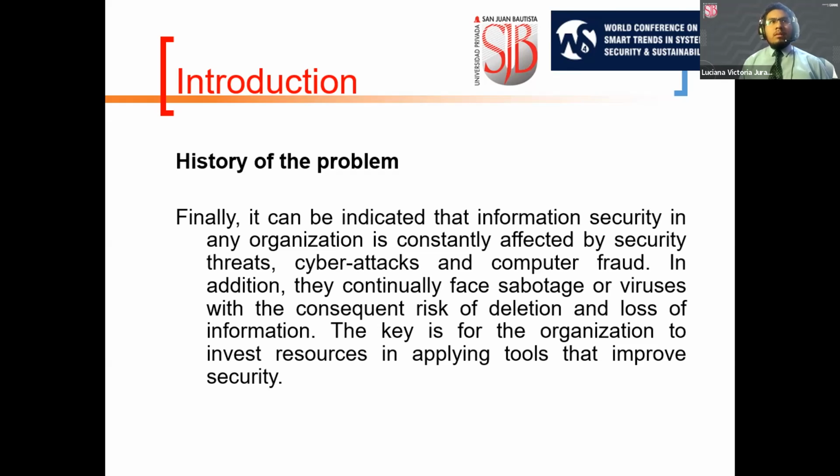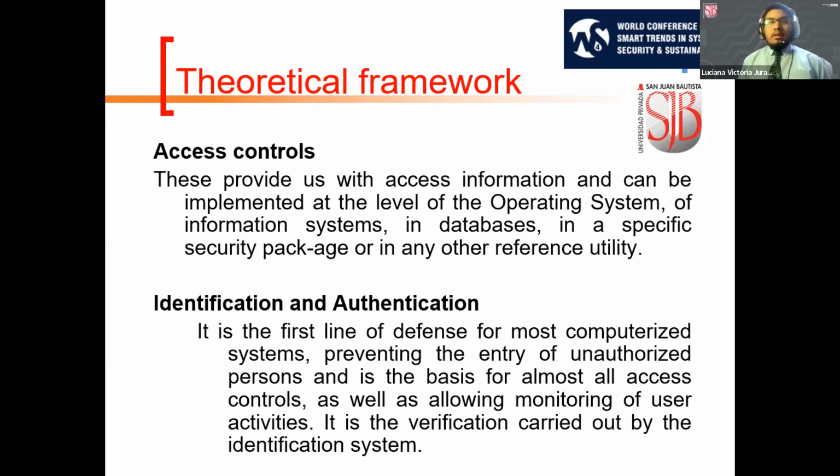Access controls. This provides us with access to information, and we implement it at the level of the operating system, of information systems, in the database, in a specific security package or any other reference utility. Identification and authentication is the first line of defense for most computerized systems, preventing the entry of unauthorized persons, and is the basis for almost all access controls, as well as allowing monitoring of user activities. It is a verification query to identify a user in an identification system.